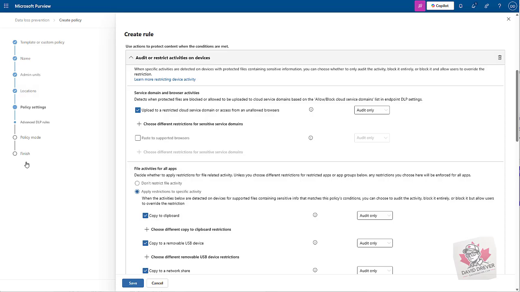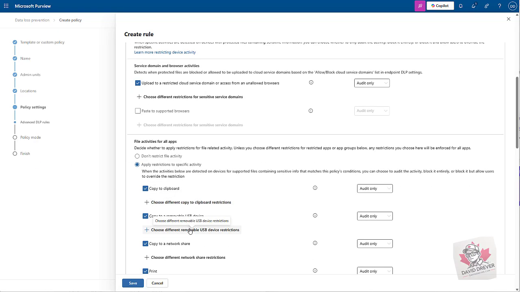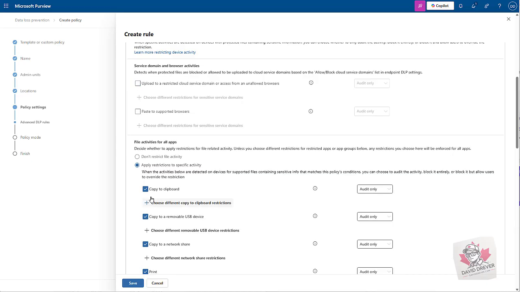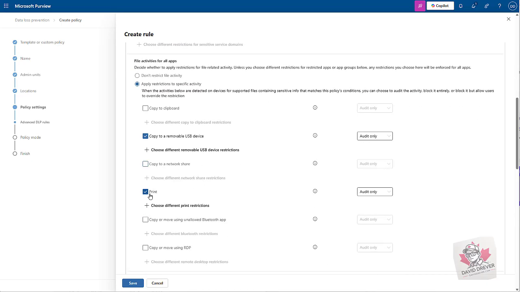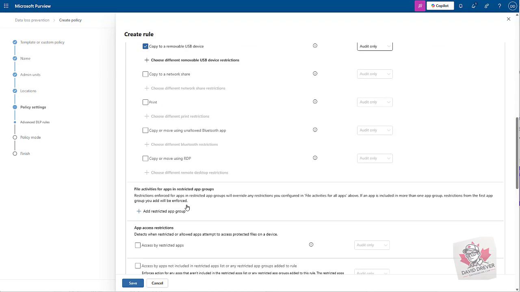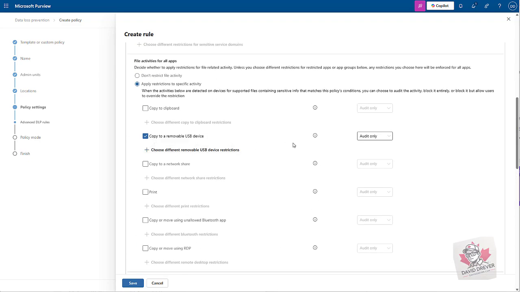There are options for blocking browsers, clipboard, printers, but in this case, for this policy, we're going to focus on the USB device, so you can remove the check marks for the other devices and ensure the USB device one is selected. There are a number of other options to consider here as well, and I'll cover those in a future video or two. You also want to select what the system does when it flags a rule. You can see we have a number of options from audit to doing absolutely nothing or off. In our case, we want to block with override.